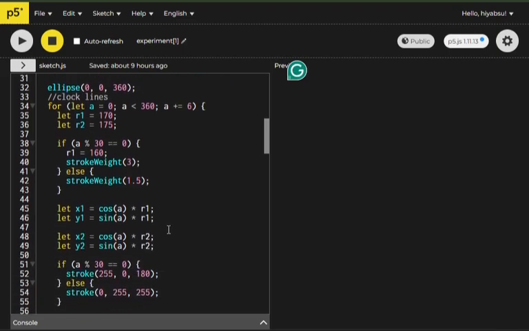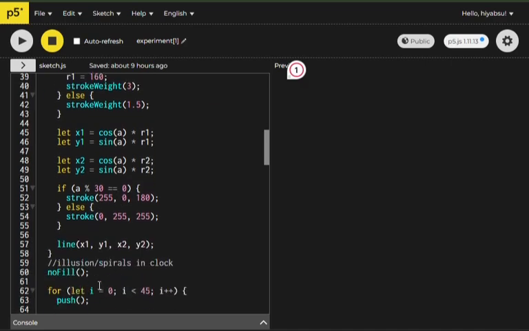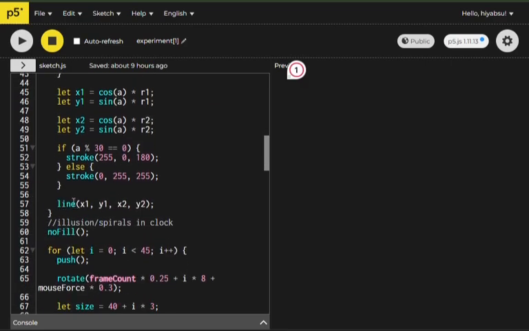And then I used the ellipse to draw the outer clock border and the center circle of this clock. After that I used the for loop. I used this for loop to repeatedly create the clock markings and animated spiral patterns around the clock. And then to position elements in a circular form, I used cos and sin, which calculate the x and y coordinates using angles. And I also used the line to draw the clock markings and the hour, minute and second hands.